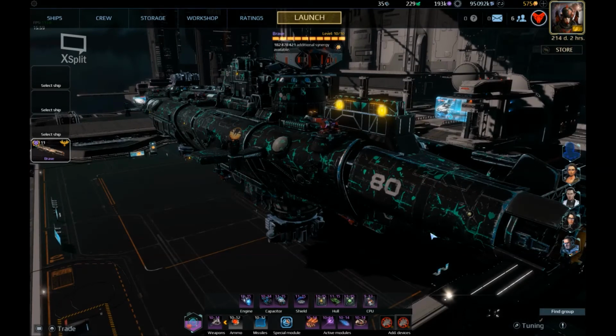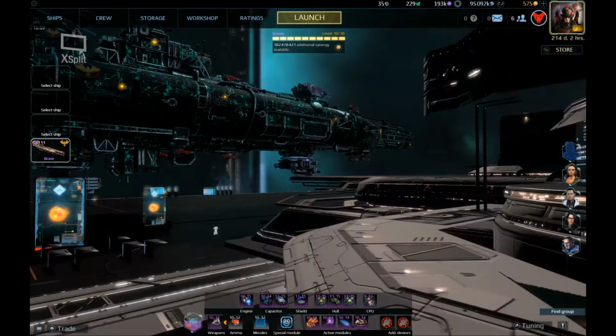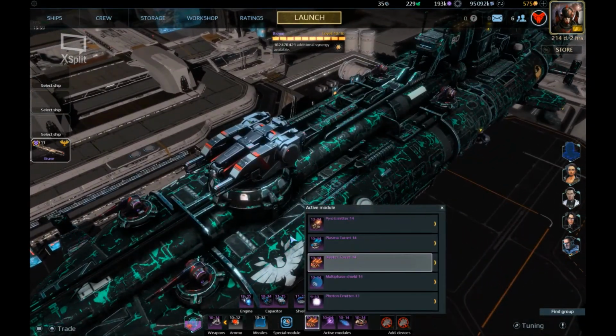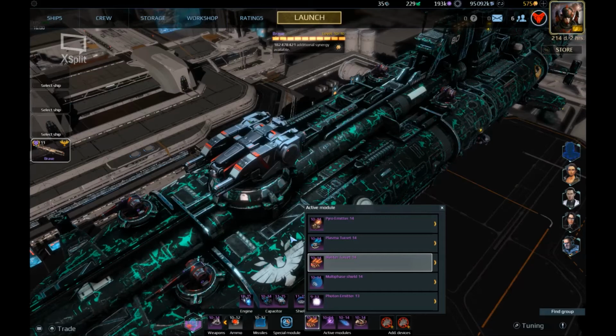As for the active modules, nothing is set in stone, so you can use whatever you want to use. The main thing is that you'll probably need the wormhole projector because it's going to be your main source of moving around because the ship is really slow. And the main reason why I chose these active modules is mainly because the blaster turret helps me slow down the targets, which I can later on shoot down with the Mesons.